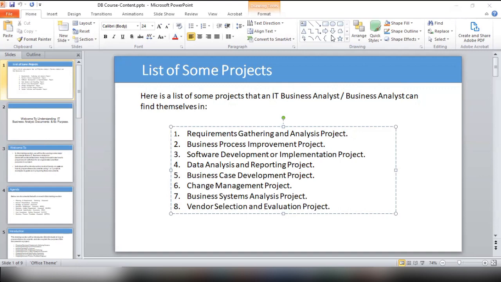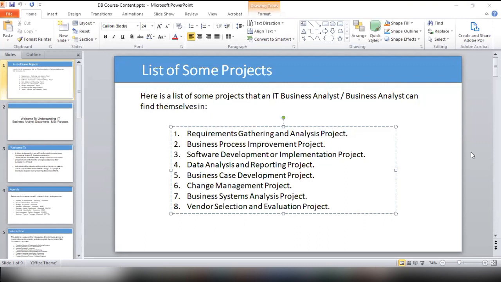If they are looking to acquire a system or an application or software that they are going to use for their day-to-day business, they might hire a business analyst to come in to do requirement gathering of the existing software or process that they have.